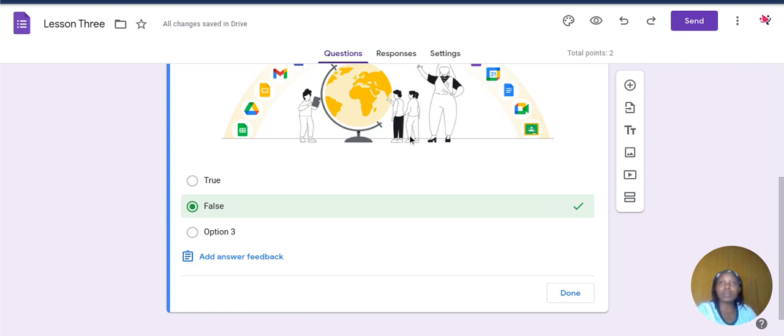So let's continue. I will have to pick the correct answer from here. For this question, I'm saying false is the answer. If you want to provide feedback for your students, for them to see whether the answer they selected is true or false, you come here and provide feedback.